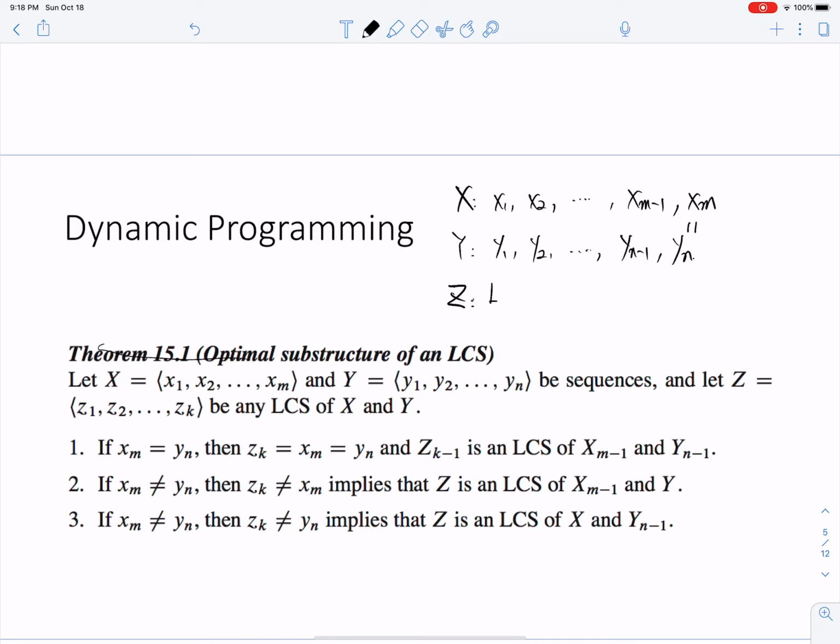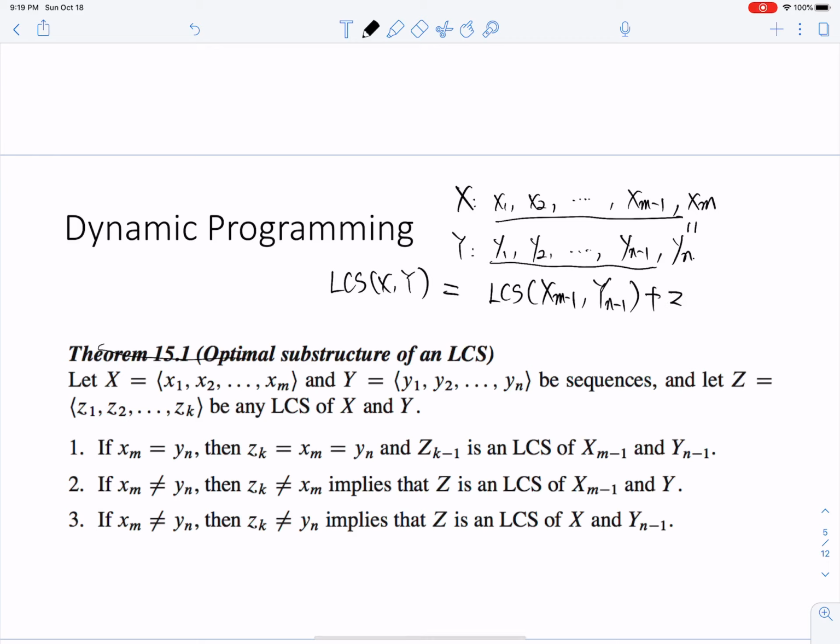It will be the longest common subsequence between the first m minus 1 characters of x and the first n minus 1 characters of y, plus the last matching one.